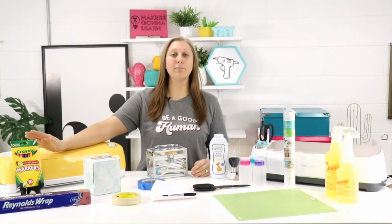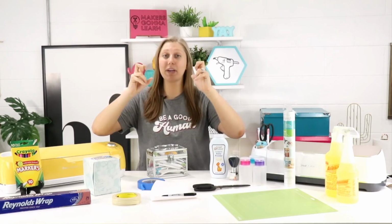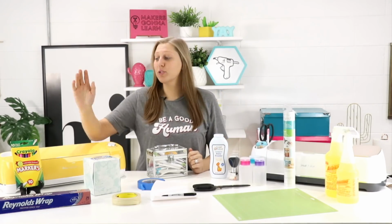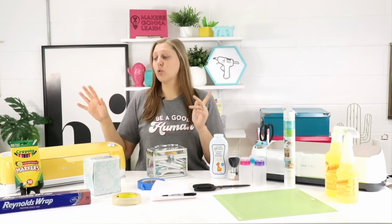Okay guys, next up is using Crayola markers in your clamp A, okay? These make really great Cricut pens. You can hack the system. You can get these guys in there. They're so much cheaper. I think the colors are more vibrant, and to be honest, I would buy these over the Cricut pens because they are very expensive. They don't draw as thick as I would like them. So that is something that you can control with these Crayola markers.